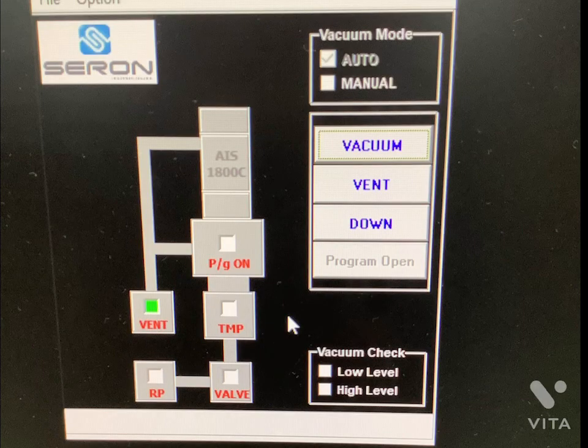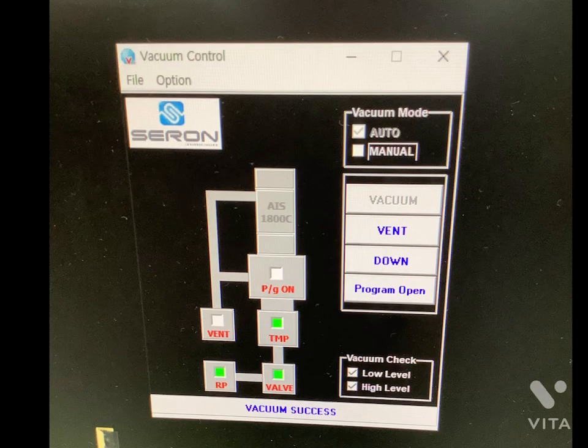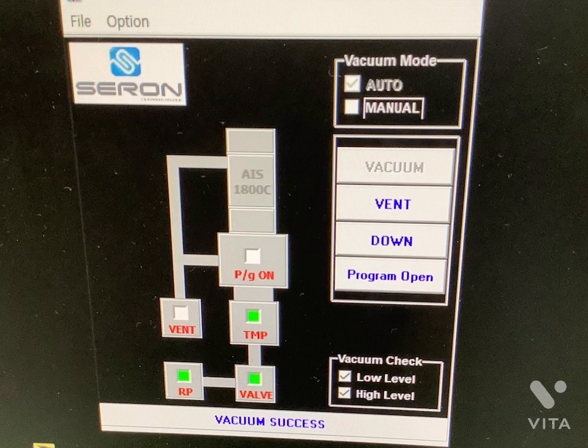After that, close the chamber and press vacuum. When observing a sample, there can't be any impediments, not even air, so the machine checks whether or not the chamber is in a vacuum state. If not, it won't let you observe at all. When the chamber is in a vacuum state, press the Program Open button and finally start monitoring.